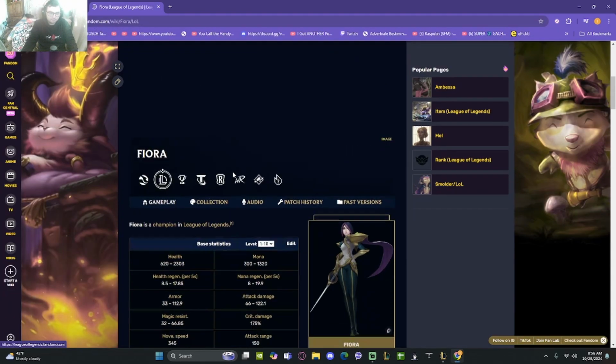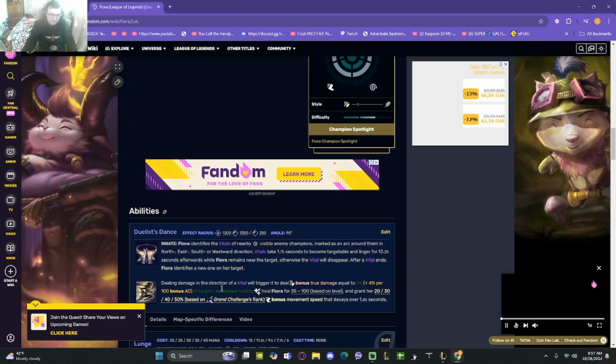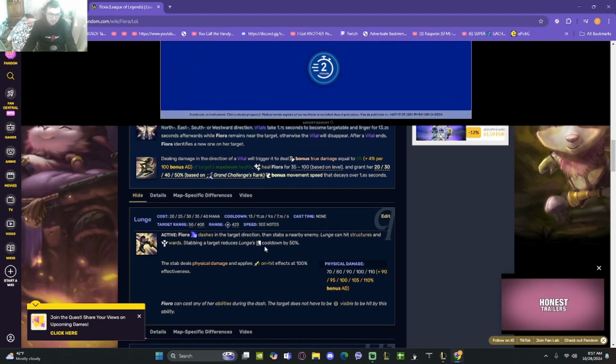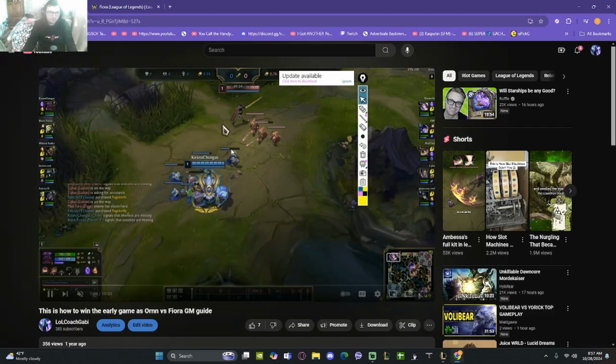Okay. So we can see that she does HP-based true damage that scales with AD. It procs on Q as well, and does actually heal. Her Q is a very spammy ability because 50% of the cooldown is reduced if it hits a champion, a minion or whatnot. So that's very, very important to know.